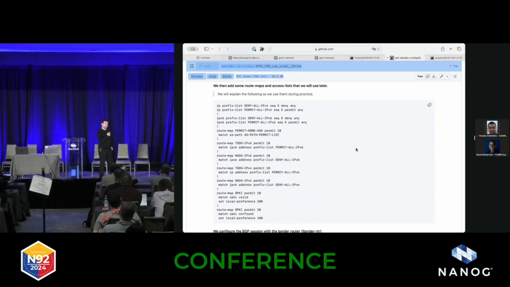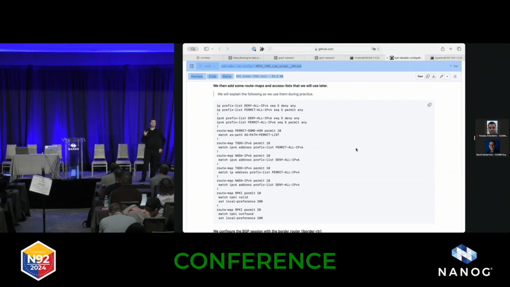So in this version of the router, like in most modern routers, but this has been like this for 15 or 20 years at least, if you don't have a policy in place, the BGP session will go up, but it won't advertise anything, and you won't get anything from the peer until you have a policy in place.